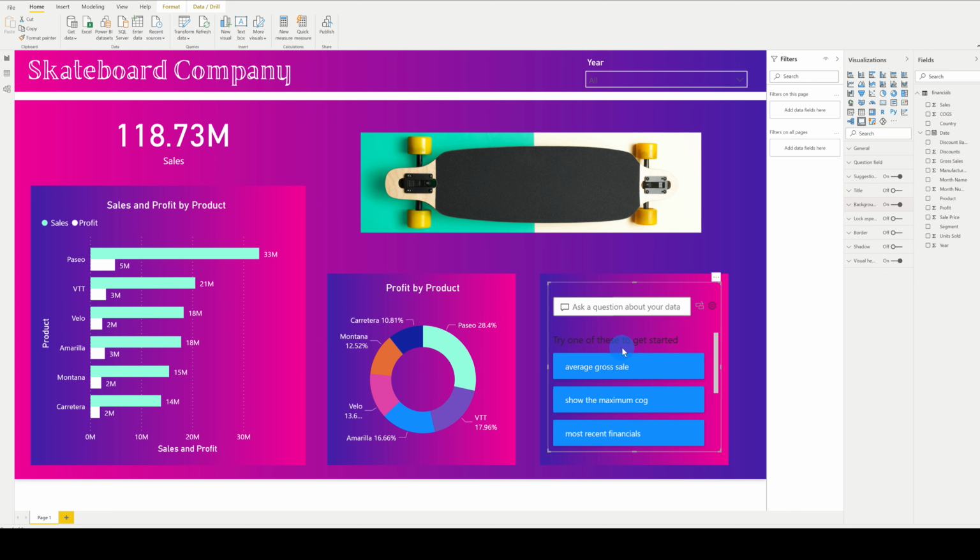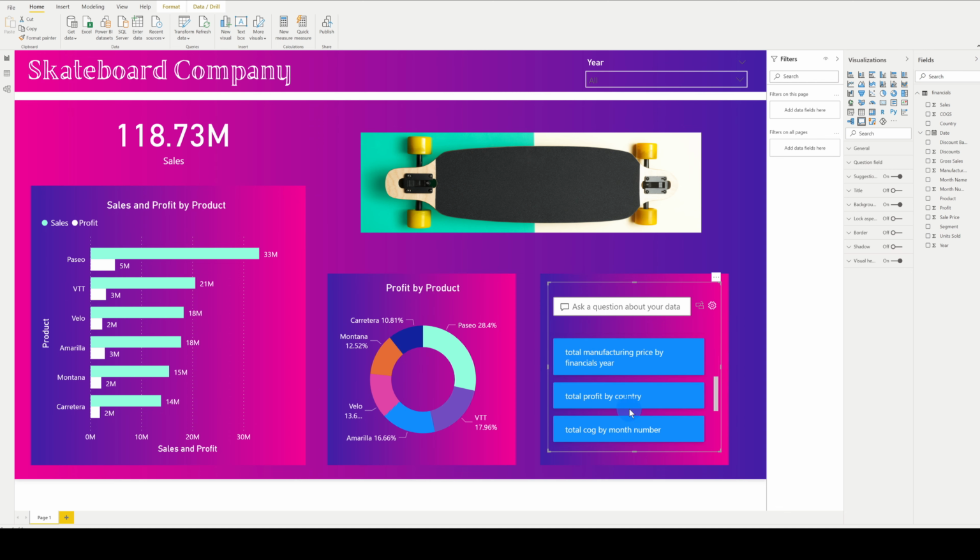Now let's make our text white in color. Just go to this option which says suggestions and change the color of the header to white. All right, that looks good. That looks much better. All right, yeah, that's it. And now if you want, you can just type in any question that you have about your data. Let's say you want to know profit by 2013. And it will give you the exact amount over here.